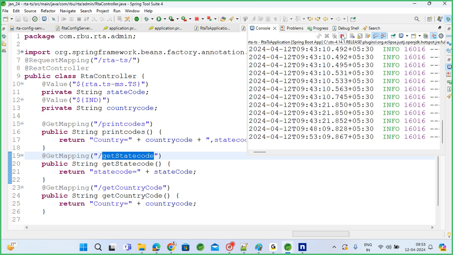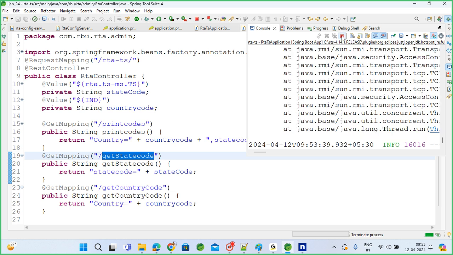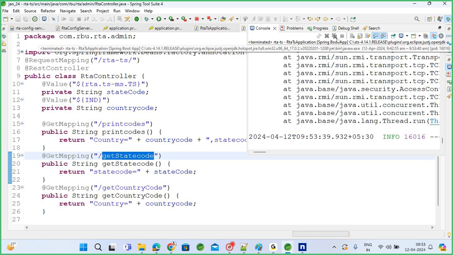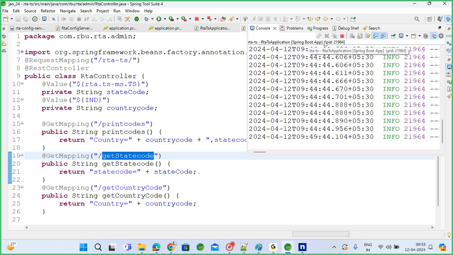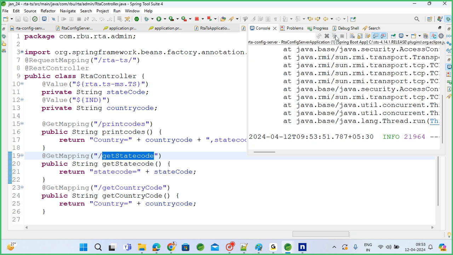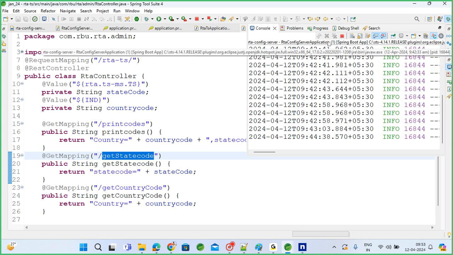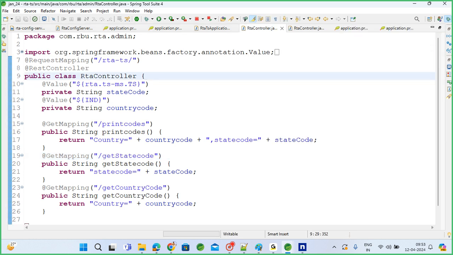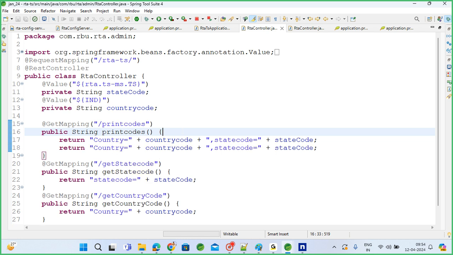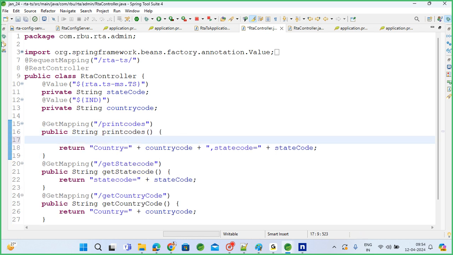Just I'll shut down the RTA-TS application and restart. The RTA-TS application on one port I shut down, and the application on another port also I'll shut down. Okay, the config server is running, it's okay. What will I do here? How to get the port number?